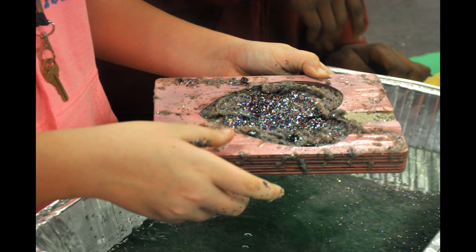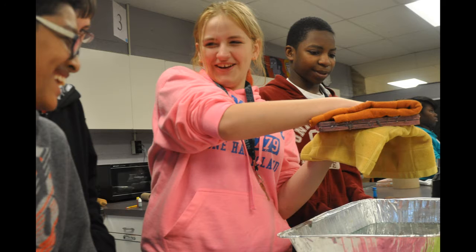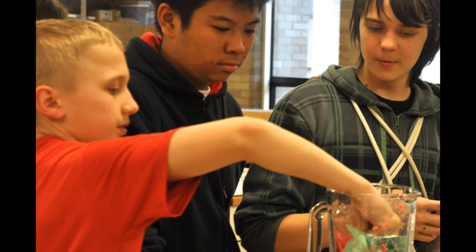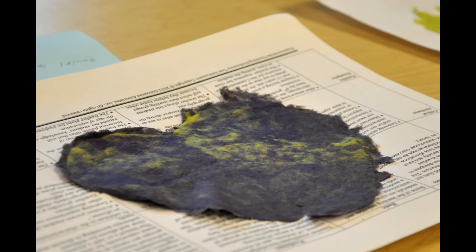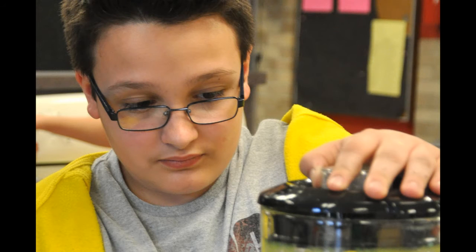This hands-on activity was so powerful for the students. They talked about different things at home that they could get out of the recycling bin. Some kids were even talking about using cardboard boxes, making a thicker paper. So it really is showing them that repurposing things will save the environment and things going into the landfill.